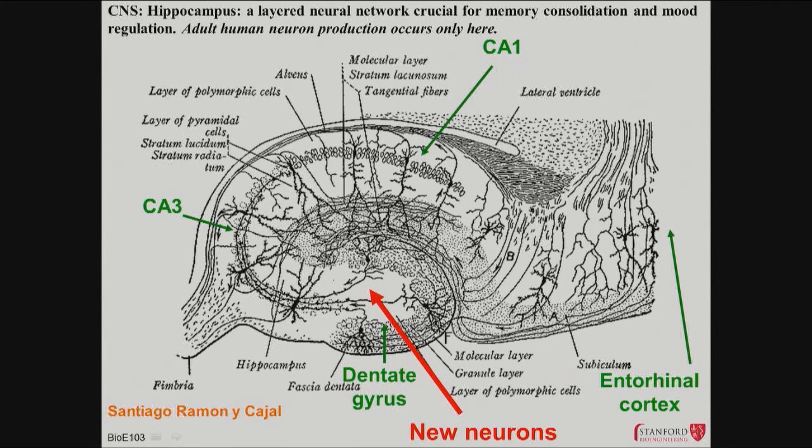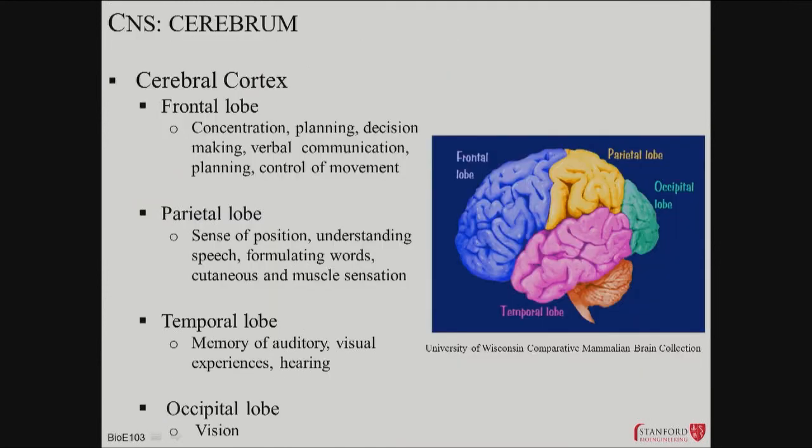There's synaptic plasticity. This is where synaptic strengths change particularly well. That happens everywhere in the brain, but particularly robustly here. And the dentate gyrus is the only site in the human brain where new neurons are formed in adulthood. And there's a lot of interesting questions surrounding that. Why in this first layer of this neural network that's involved in short-term memory, why is that the only place where adult neurons are formed? That's a really interesting question we might come back to later.